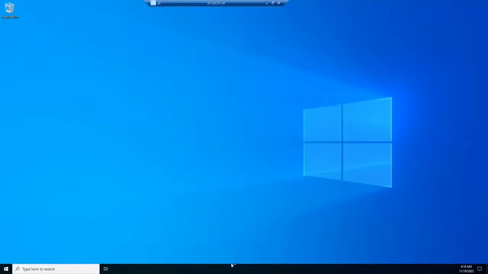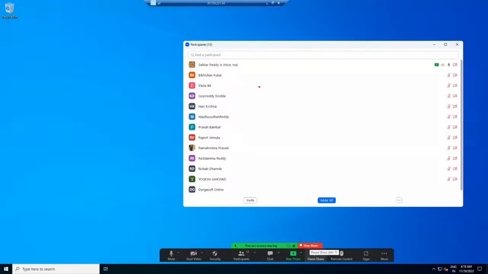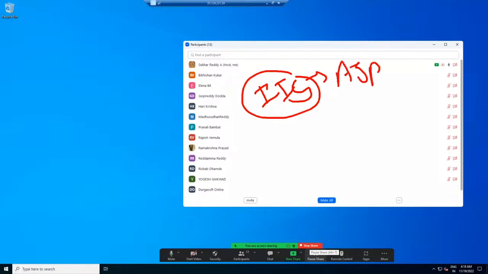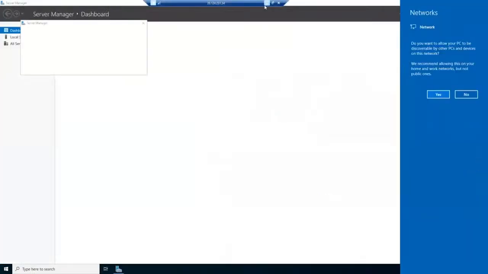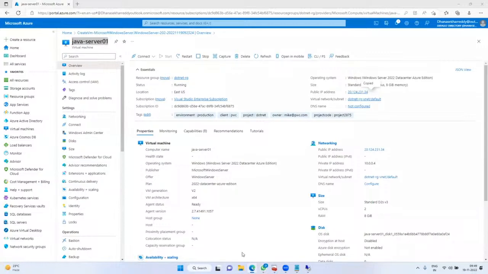Any more questions, guys? Any doubts? Feel free to ask me. So next I am going to show you how to install one IIS on top of this server and how to deploy one ASP.NET application, then how we can access it from outside, like tcs.com I showed you, right? How to access it, that we will see in the next session. Any questions, any doubts? Anyone?